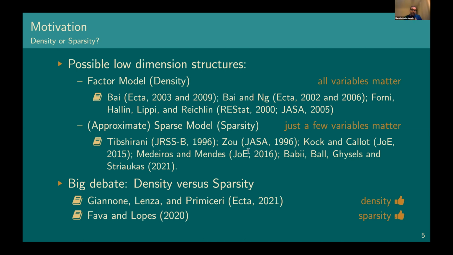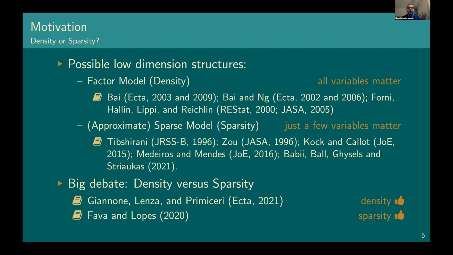So, our take on that is that maybe there's no silver bullet, right? It's not that you have either density or sparsity. It's problem dependent, and maybe you can combine both. So that was the idea of our paper: how we can use information in a smart way. Because if we use a factor model, we are going to discard some information, as will be clear soon. Also, when you are using a sparse model, you're also discarding some information by saying that some variables are not relevant. So our idea here is: can we use all the information?